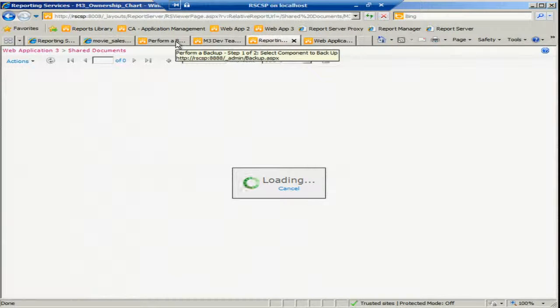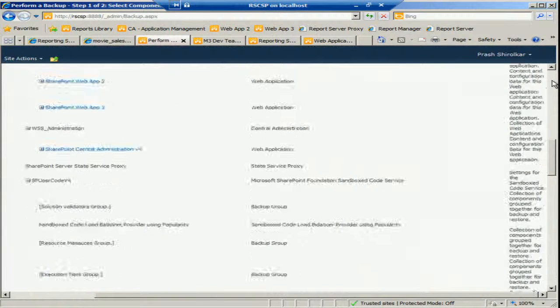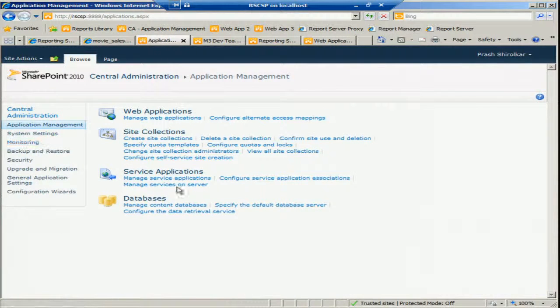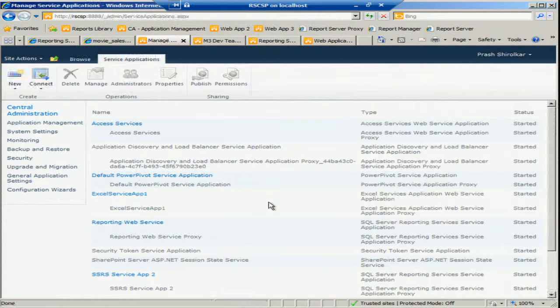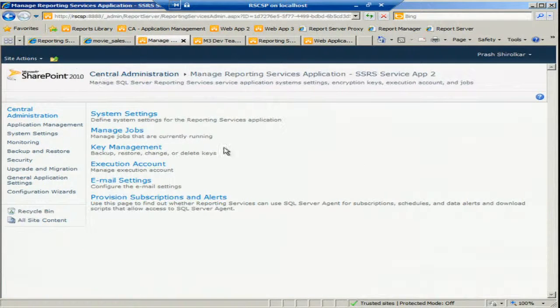One quick thing that I wanted to mention here is we have various capabilities to manage our service application as well.